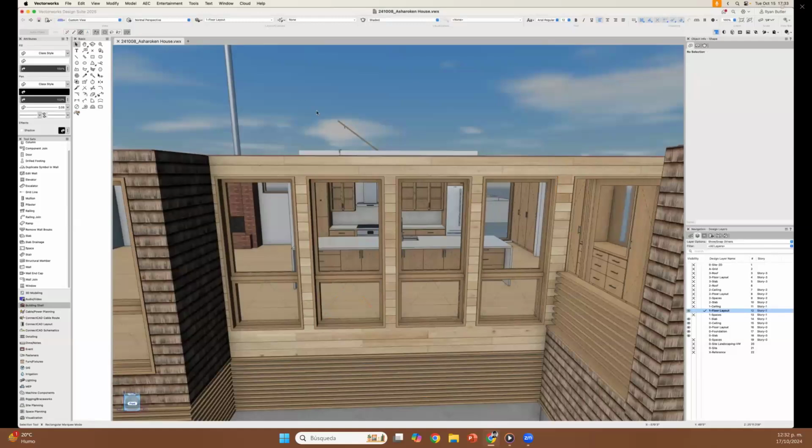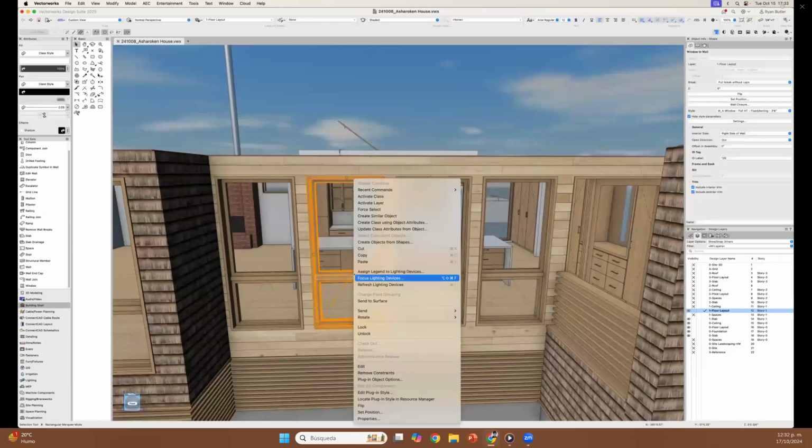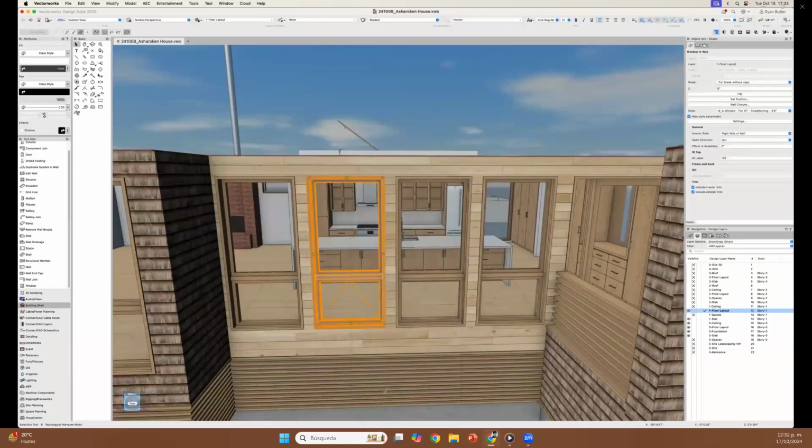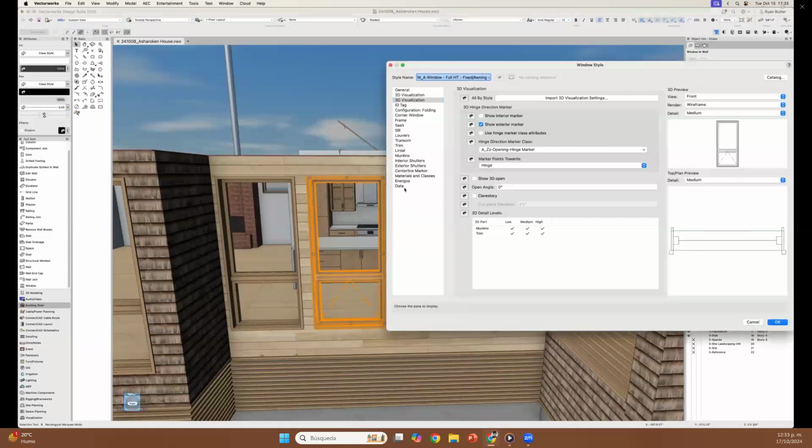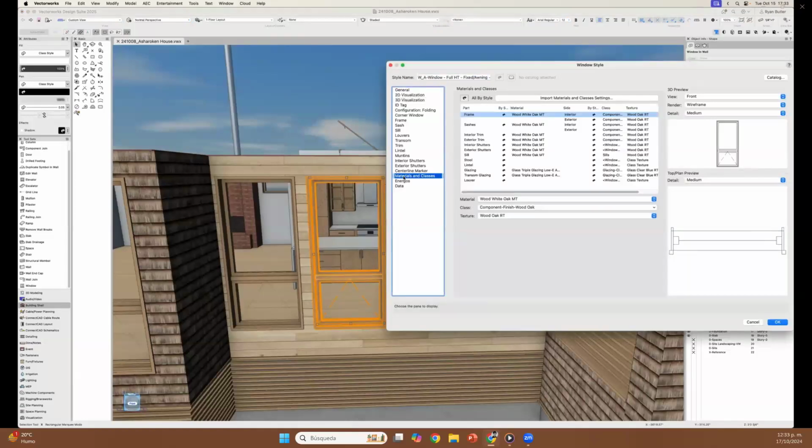You can also change the textures within objects like windows and doors and so on. So let's change the texture of the trim here. Let's go to Edit Plugin Style, and then we'll go to the Materials and Classes tab here. If we go to Exterior Trim, you can see here it says Wood, White Oak, and then there's a class associated to it, and then the texture is Wood Oak.